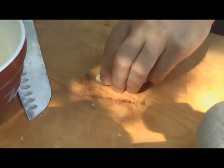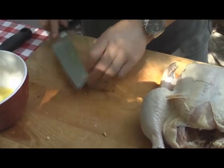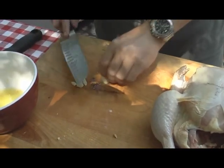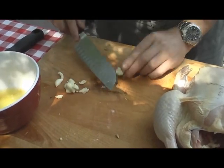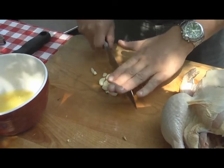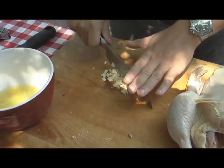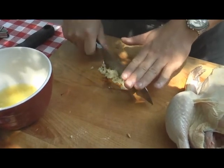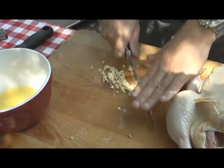Now we're gonna take 4 cloves of garlic, and we're going to get them into a nice little paste. We don't want real big pieces of garlic in this. We just want to get that nice garlic flavor throughout the chicken.